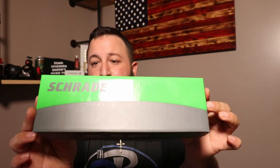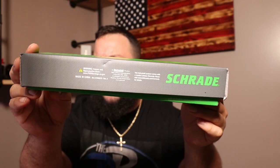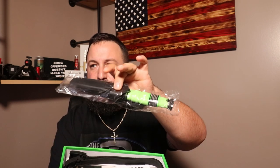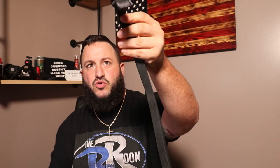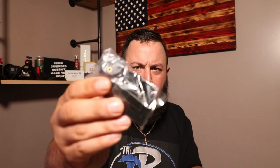This is from Schrade. Nice little packaging, nothing to it — just the knife, with a warning and stuff written on the side. Here it is inside the box. No protection at all for the knife, no foam or nothing. It is what it is. So we got the knife and the sheath in a plastic bag, and two straps, so this can go around your waist, around your arm, however you guys want to mount it — and a couple of other mounting holes for the handle and sheath.